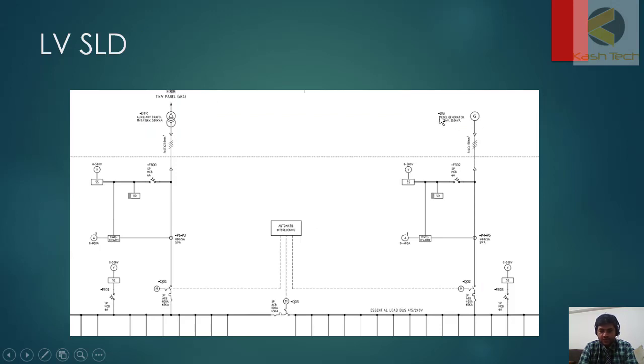This bus which is fed through generator, if AC supply is failed through transformer, is called emergency bus or essential load bus. So if supply from transformer is healthy, the power will come here, incomer one will close automatically and bus will be energized, then coupler will be closed and essential load and non-essential load will be fed through incomer while the generator will remain off.